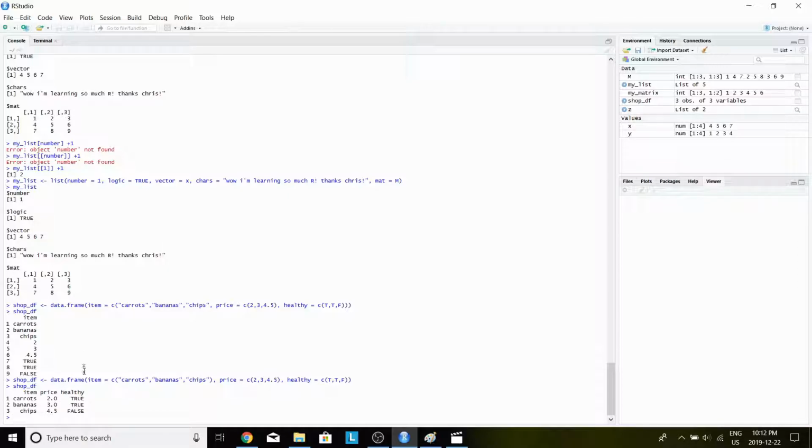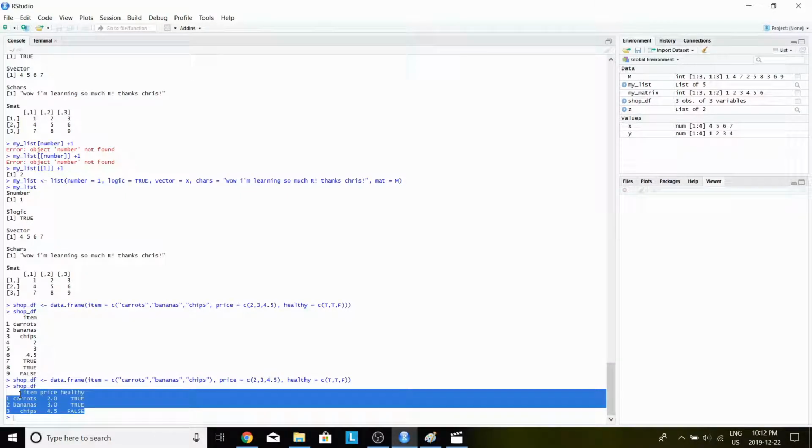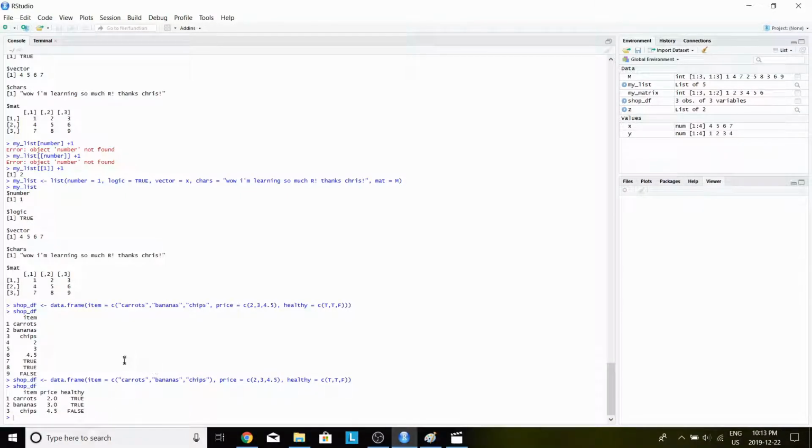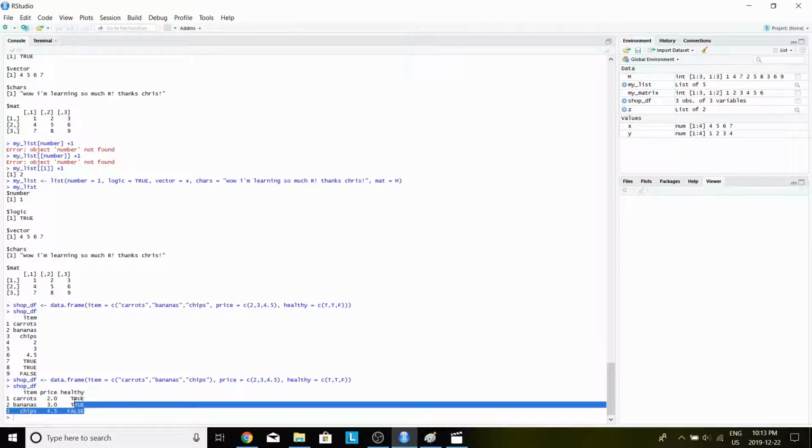So you can see it's rectangular. Each column represents a variable, and each row represents an instance of data, right? So we have an item, carrots, it has a price, and this binary variable if it's healthy or not. So that's a glimpse into what tidy data looks like. There's a couple other qualifications, but for now just keep in mind that your data should look rectangular.